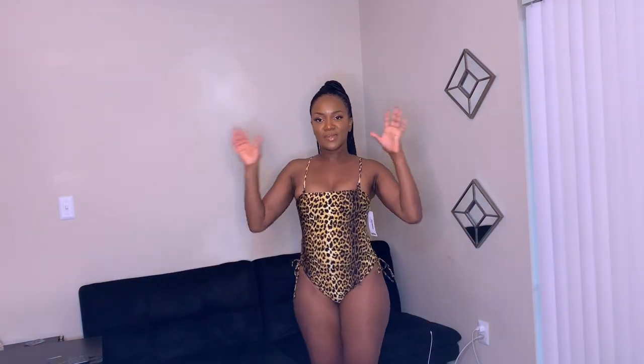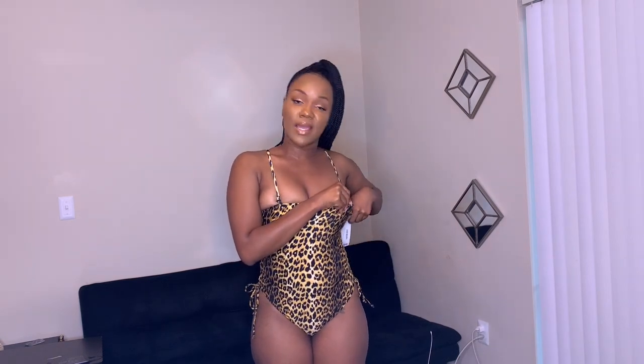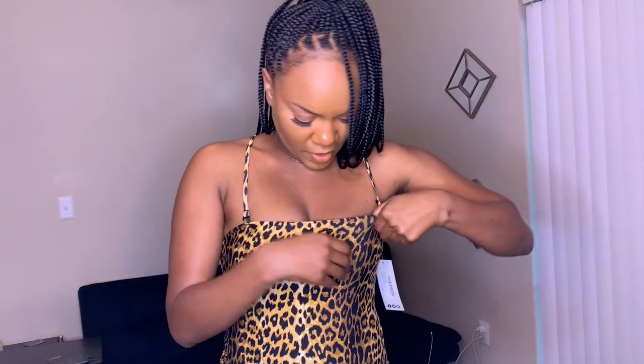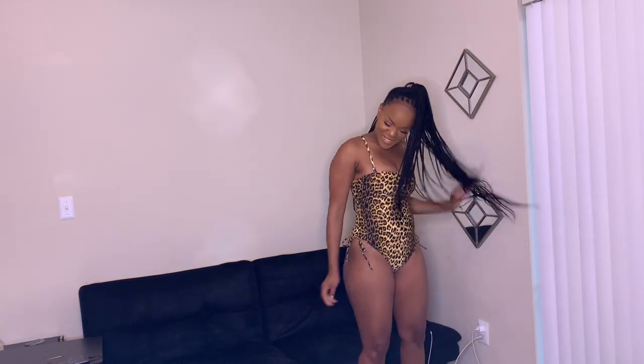Here's another bathing suit — another leopard/cheetah print and I really love this one. It was a bit of a struggle to get on but I'm happy. This is also a size 6. With swimsuits and bodysuits where it's supposed to tuck onto the body, you want to go a size down so you're secure and can support the girls. I'd rather that than have it too loose. This was actually the first piece I added to my basket when shopping — I just love it, and it's a one-piece.